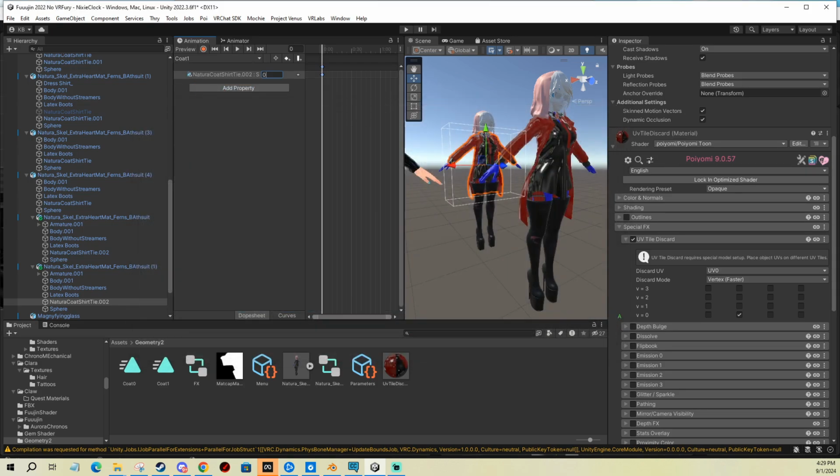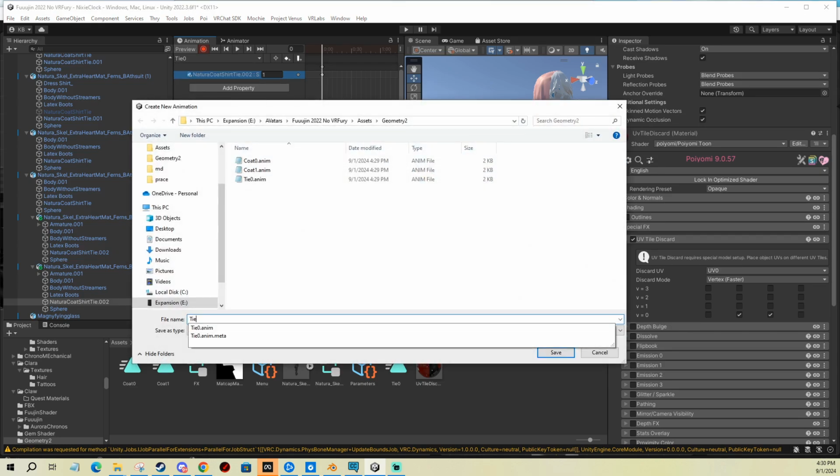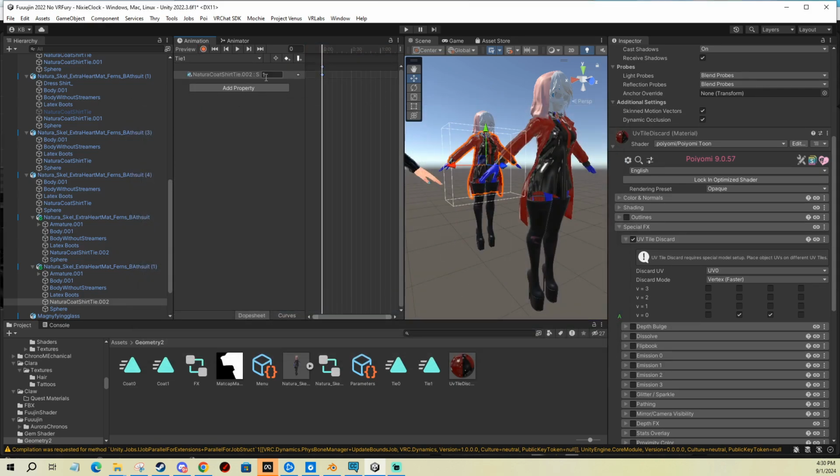And I'm gonna do the same process for the tie, which is this one. And tie 1, just gonna be 0. See, works really well.